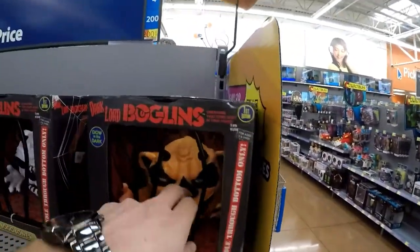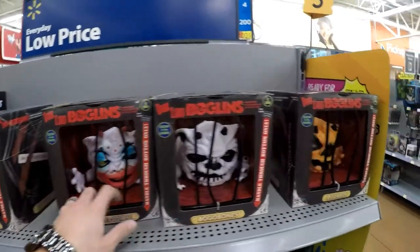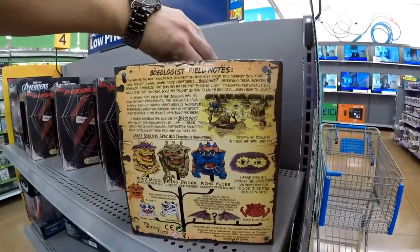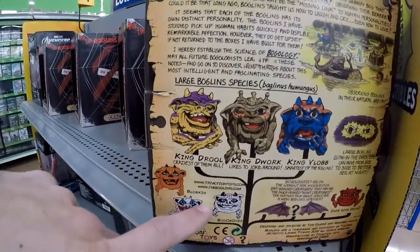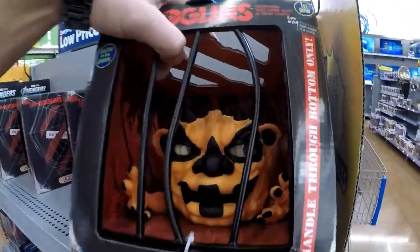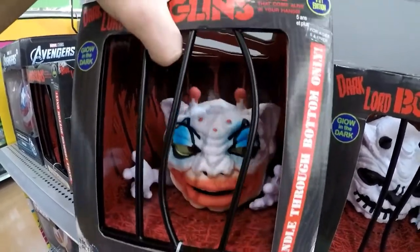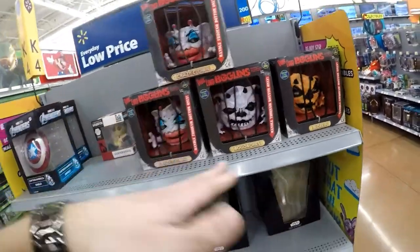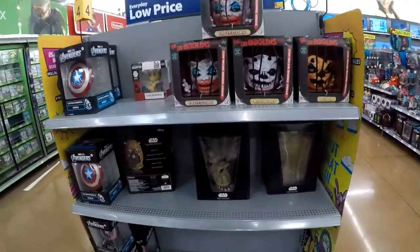Oh look at that — that is awesome, I can see these every day. So these glow in the dark. I've seen a bunch of people pre-ordering these; they're pretty cool. You guys have to look for them. These ones right here I don't know when they're gonna come out later on. These are something I'll look forward to guys — really nostalgic. Old school. I remember when these came out back in the day when I was a kid. There's only four here and only three of the originals — they don't even have a price on them, so I'm kind of scared to even scan one. Probably like 40 or 50 bucks.